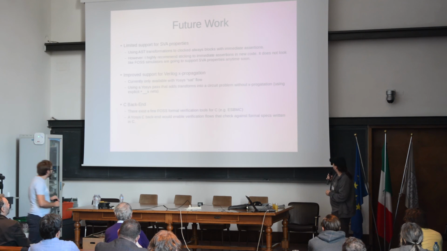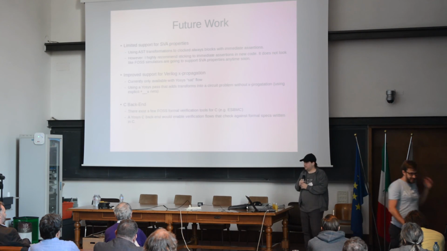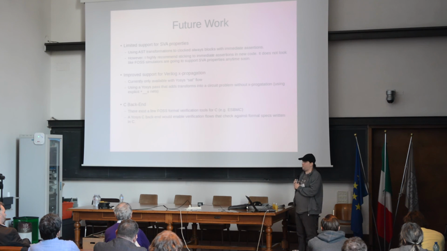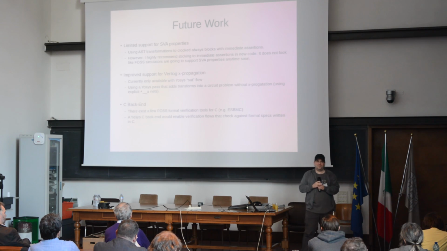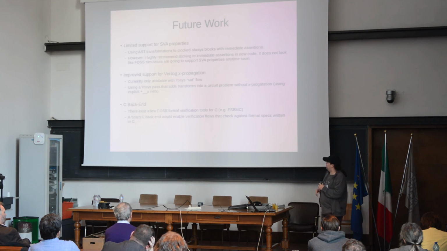So the next thing I'm going to do is SystemVerilog properties, better support for that. However, I would like to advise everyone to not use too many SystemVerilog features because it doesn't look like there will be really good support over the whole open source toolchain for SystemVerilog stuff anytime soon. So I think using immediate assertions is probably the way to go. I would like to support X propagation in this flow as well. Right now it's only supported in another flow.